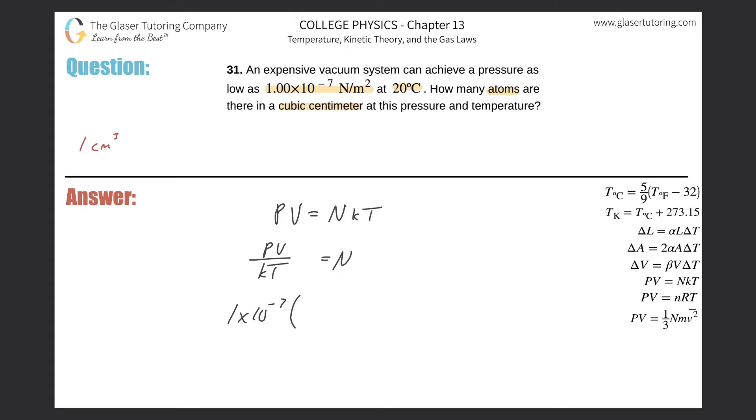One cubic centimeter, we're going to convert that into centimeters cubed. So I got to put centimeter on the bottom, meter on the top. There's 100 centimeters in one meter. And then all I need to now do is simply cube that result. And when you do the math here, we will come up with a value now of 10 raised to the negative 6, meters cubed. So this is the volume.